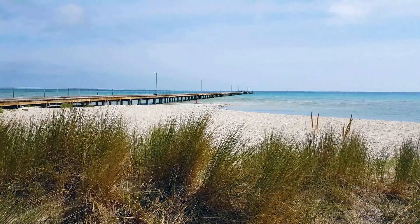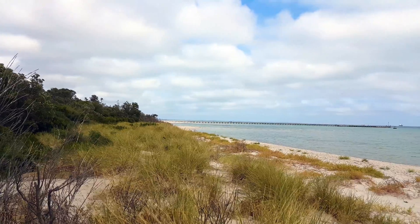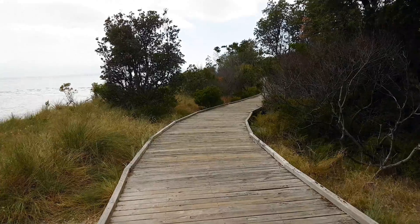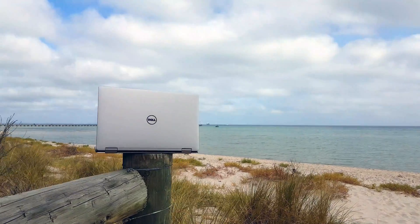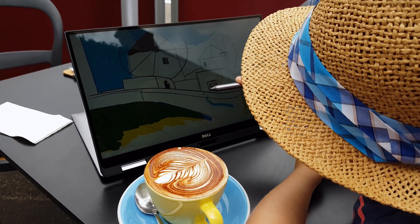And you want to travel light. You want to keep in touch with the world and get some work done on the road. You don't want to be bogged down with a massive laptop with lots of accessories, big battery packs. You want something that's going to get the job done and is going to be as compact and light as possible. And maybe you have to do a bit of work too. Well, I have two perfect laptops here for the job.